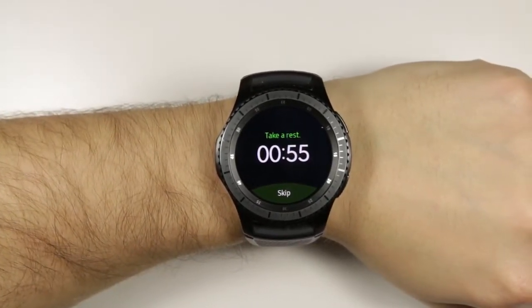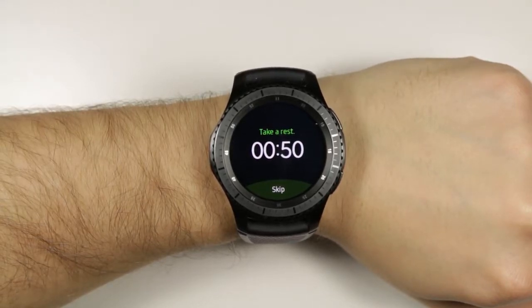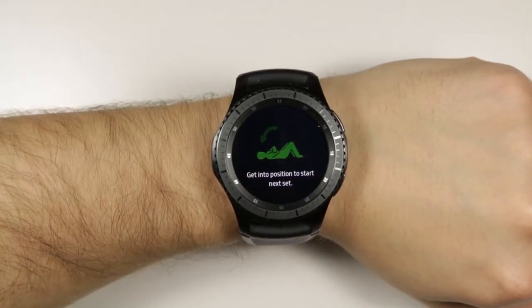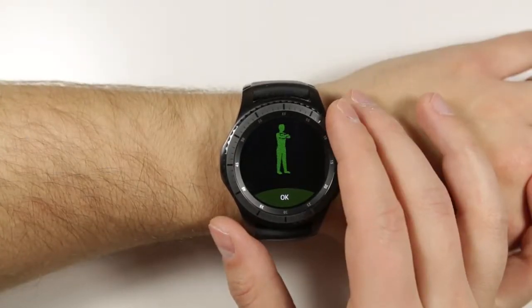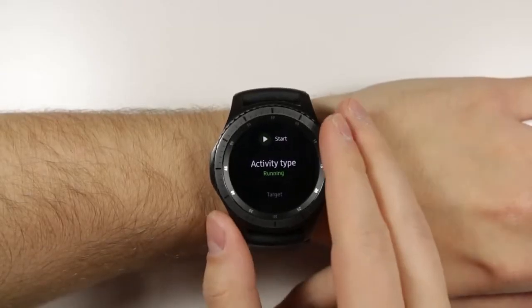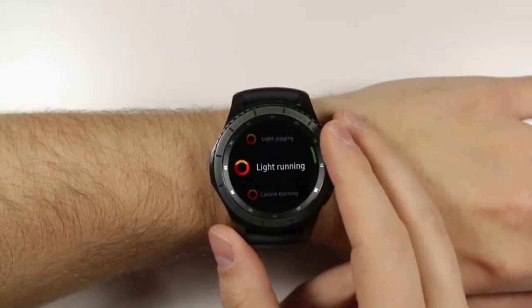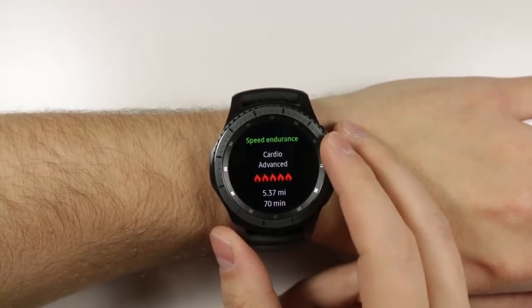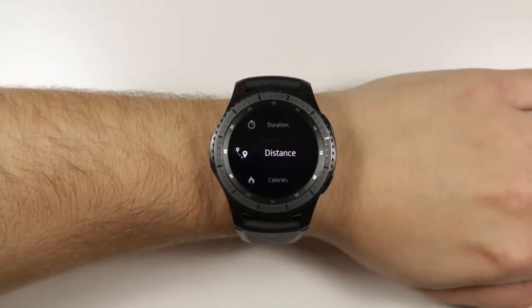I have a love-hate relationship with this because it won't count a half or even a 3/4 crunch. You have to do a full crunch to get it to count, so there's no cheating your way through this exercise. This exercise assistance works for crunches, lunges, squats, and star jumps. Running gets its own special tracker called Pace Setter that will help you set an appropriate pace for a variety of different goals ranging from light jogging to endurance training to speed training. Once you select a pace, you can see a graph of how exactly it'll set your pace throughout the duration of the workout. The last tracking feature is distance.